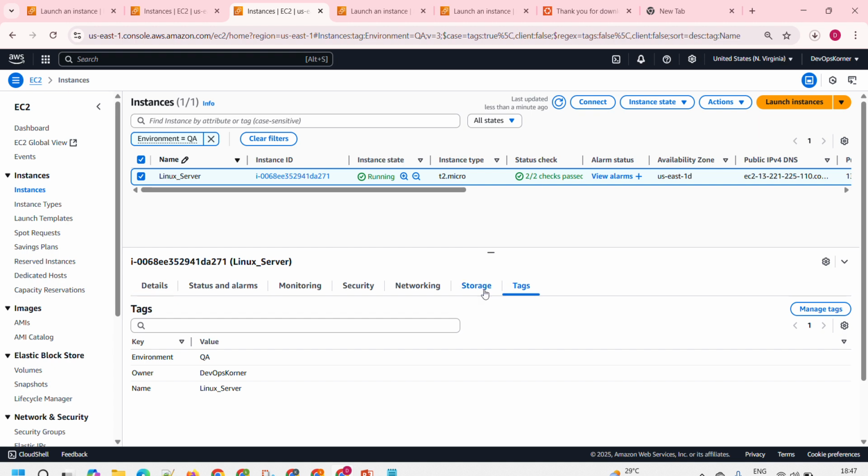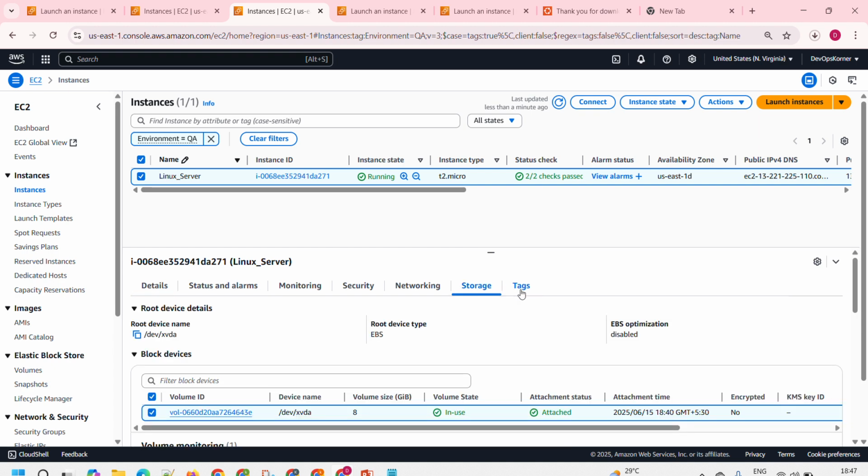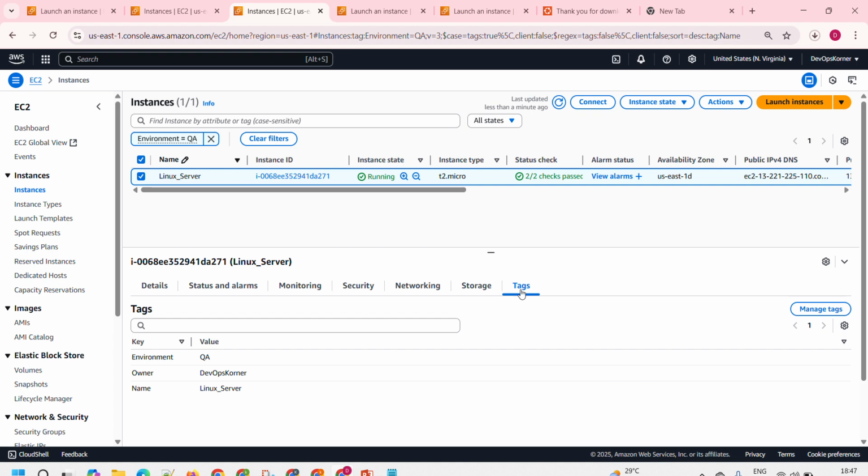Now we have completed the storage and tags section as well. Just keep it in mind: if you replace any name here, it will become the tag key value. Here it is capital N, Name. Tags contain key value pairs.